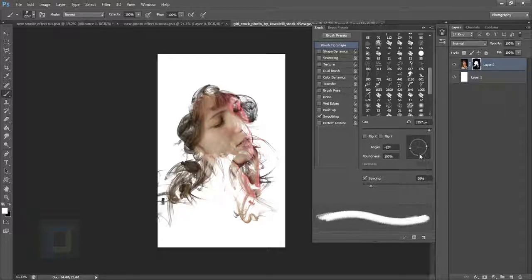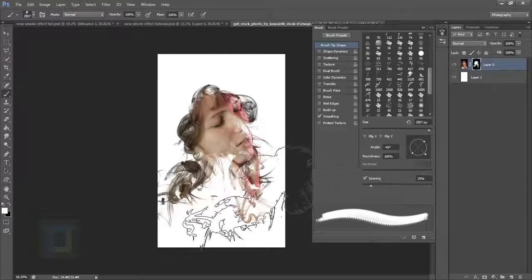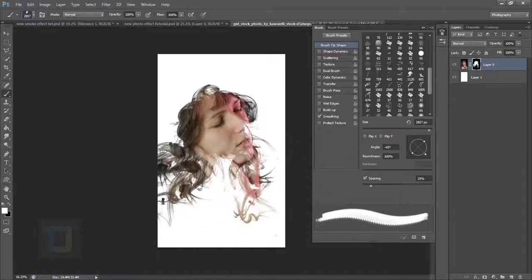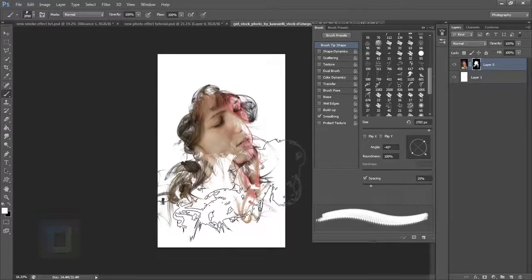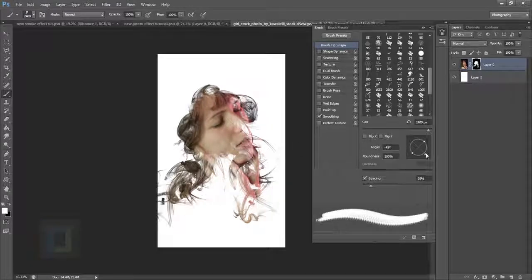Now I'm gonna rotate it even a bit more, and as you can see, even when I'm using the same brush, it doesn't look repetitive because the brush set is really cool. So I'm just gonna rotate it like that and put this one slightly here on this side. Okay, that does look repetitive, so I might make a bit small change here and there and rotate it, and then put this one here. So now that looks fine.